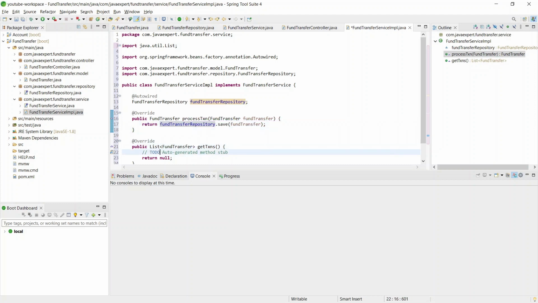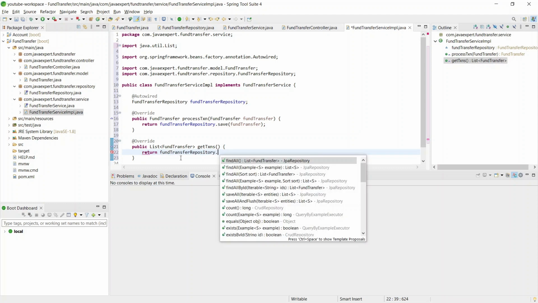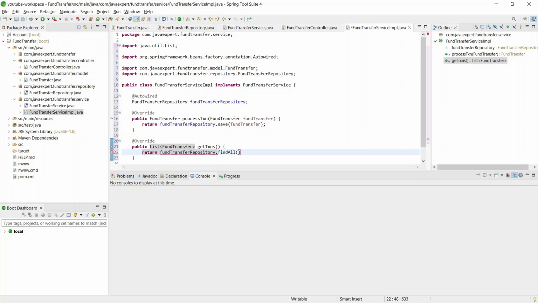Return it. Same thing here also. Fund transfer dot find all. That's it. Okay. Now the implementation is also ready.